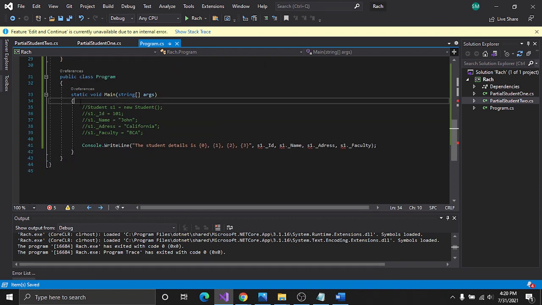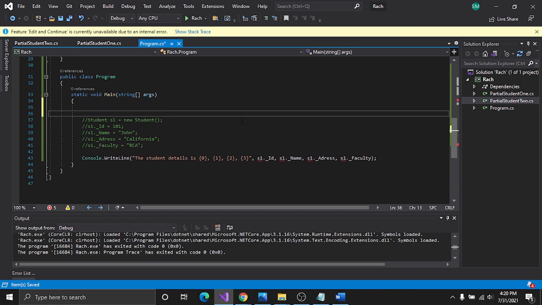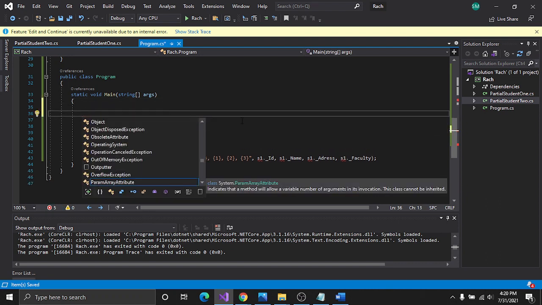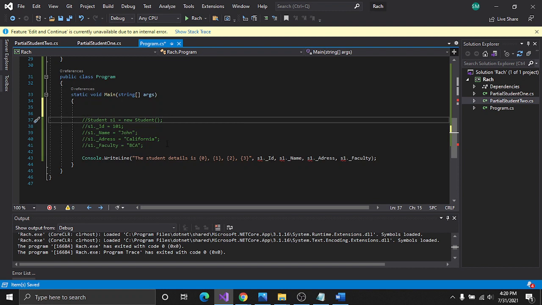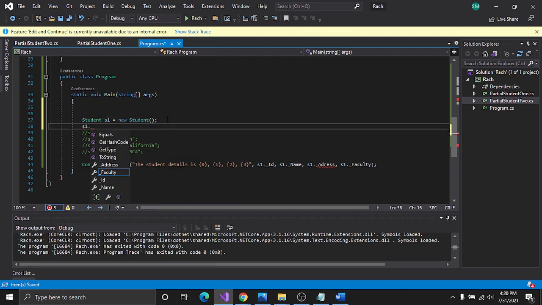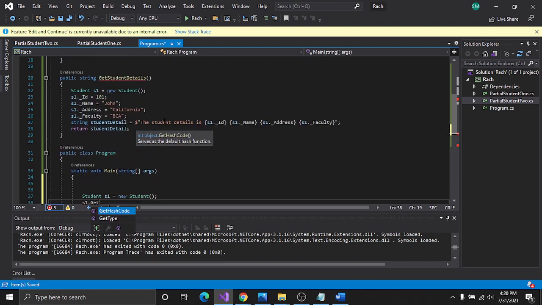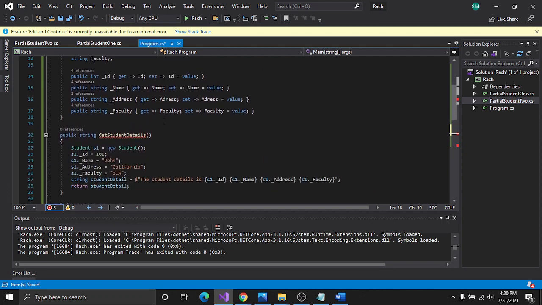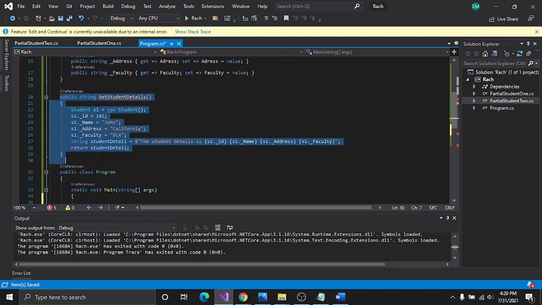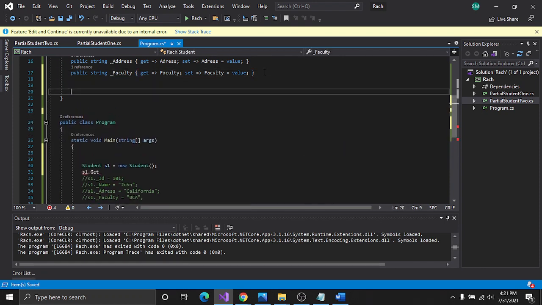Okay, now I can call that function, I can call that method here by writing student and s1.GetStudentDetails. I'm going to place this method inside this class.